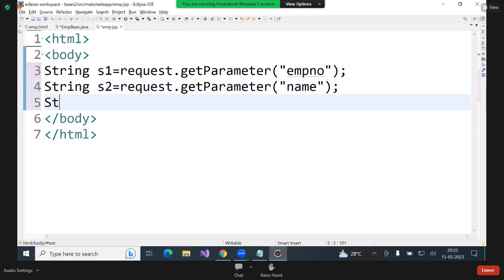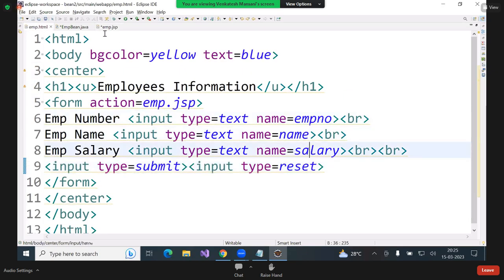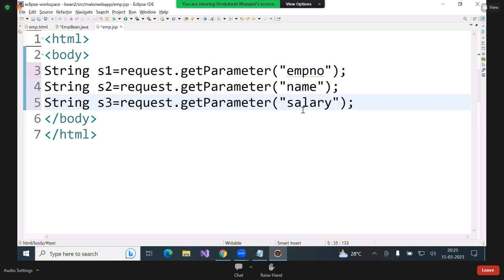Next string s3 equal to request dot getParameter, parameter is salary. These are HTML field names. HTML field names, the names must match. Employee number, name, salary.